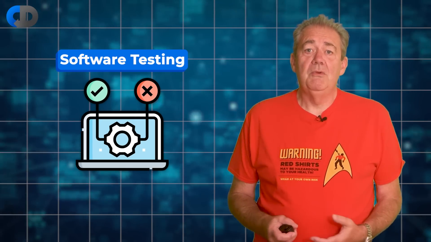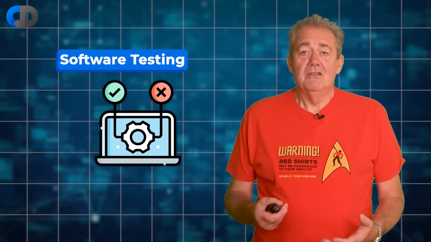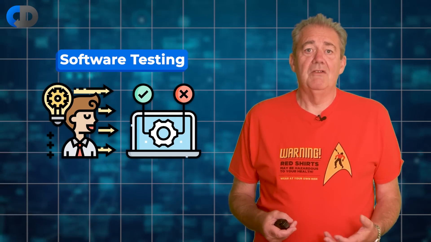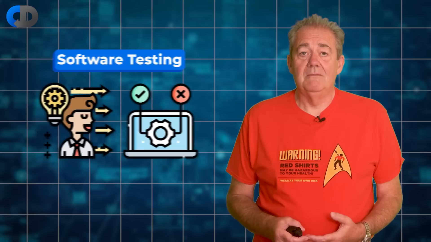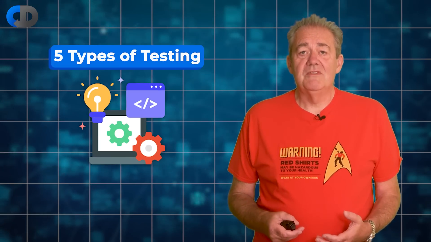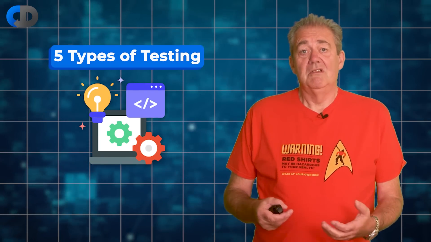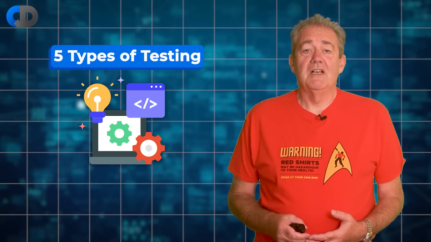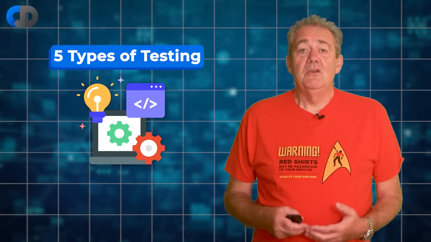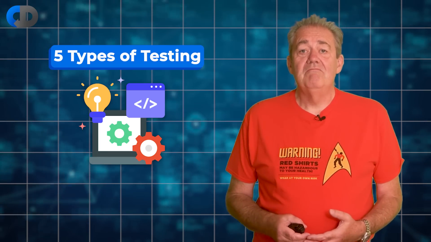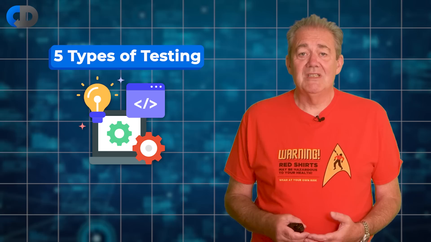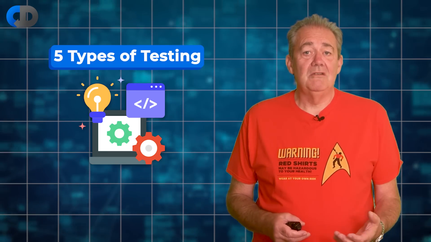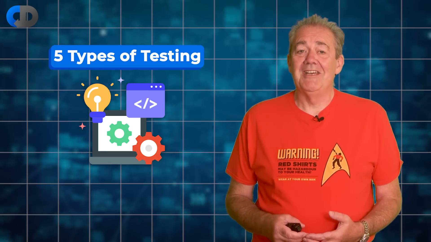I think that software testing is one of several places where we are often too equivocal in software, too accepting of approaches that as far as I can see simply don't work very well. So what are the five types of testing that are important, maybe even essential to the development of great software? And where and how should we use them? Oh, and what are the common mistakes that organizations make in trying to do a better job of all of this? That's our topic for today.